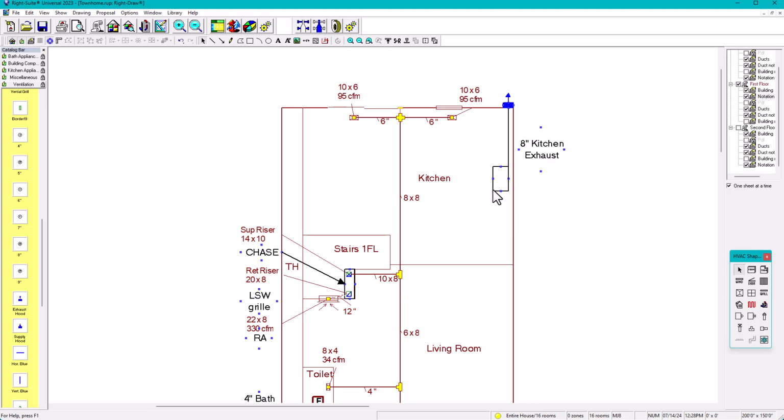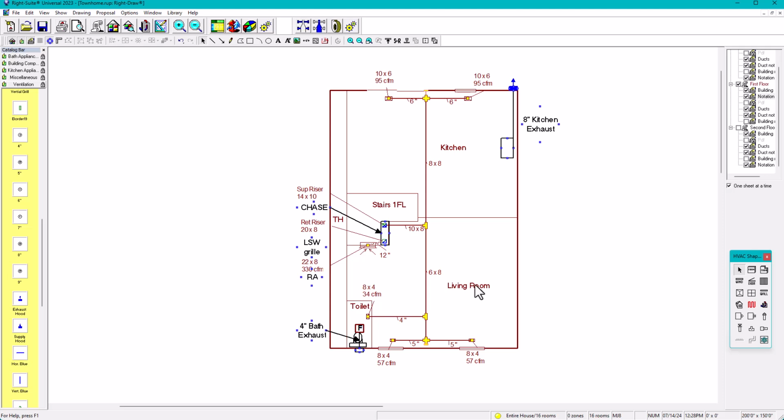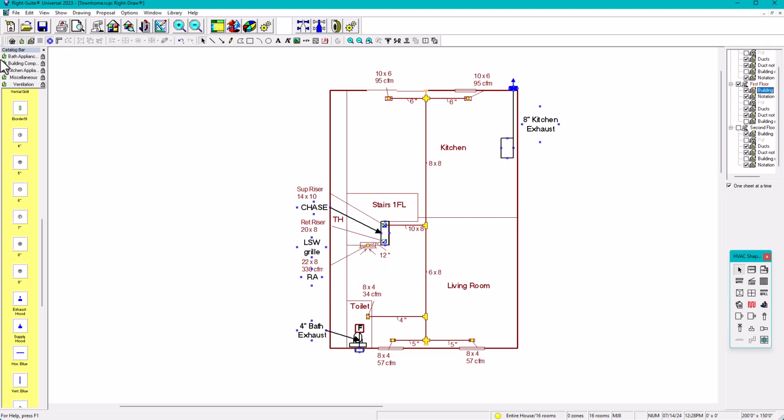Okay, so we have the kitchen exhaust right here, and then what else are we gonna put in here? Living room. You can always put some furniture in here. It depends on how much detail you wanna put in here, but you can always rely on this. So there is a kitchen island, there is a fridge, there is a pantry here. Maybe you can put the kitchen island. Let's see what we have in here. Kitchen island possibly. Let's go see in the kitchen appliances.